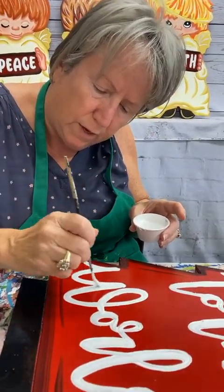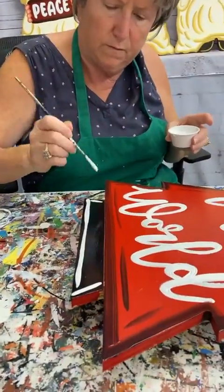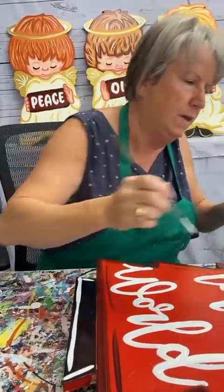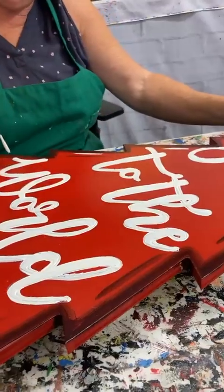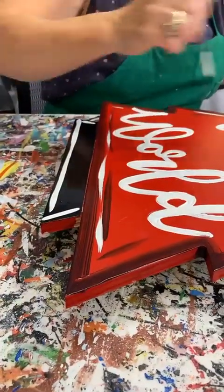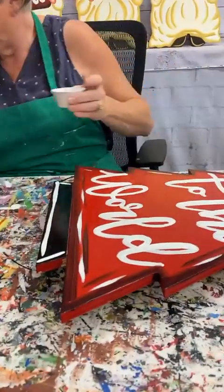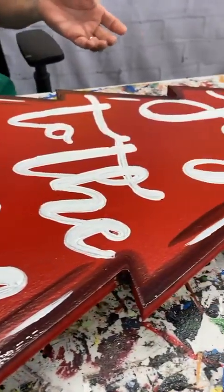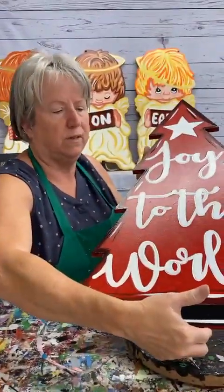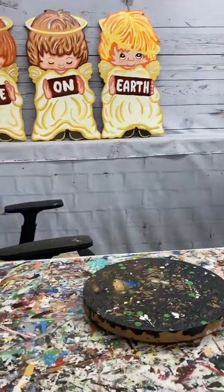Got my lettering kind of the way I want it. And I will kind of come down here and do a little bit of highlights down there. Let's go up here, do this, that. Y'all know I gotta put some highlights on this thing. And that's all there is to that guy. I didn't think, it's so simple, there was really not a use in doing a single live. Joy to the World, like that. And that's all there is to that guy. Really pretty. All right, let's start on Santa Claus.